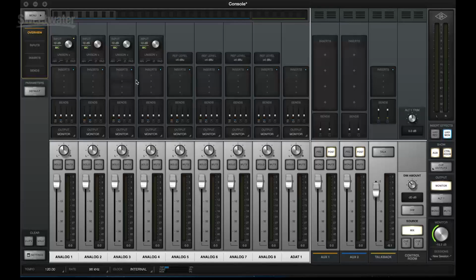This control room functionality also extends if you're using multiple Apollo audio interfaces. The way I have my system set up right now is I have the Apollo Twin MkII connected to one of the Thunderbolt ports on the back of my Apollo 8. The Apollo 8 is then connected to my MacBook Pro, and all of the inputs and outputs are showing up here in my console software. The way I have this set up, if I'm using the Apollo 8 to feed my monitors, I can use the Apollo Twin MkII to access all the control room functions inside the Apollo 8.